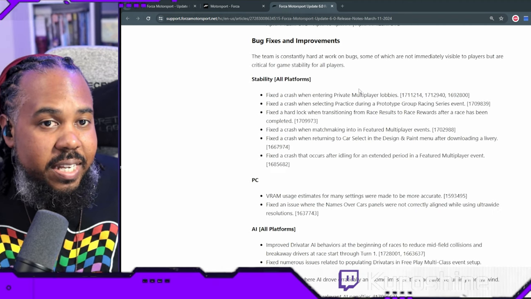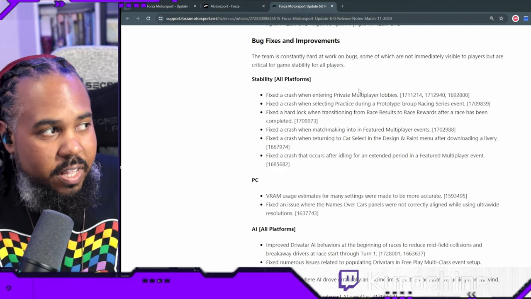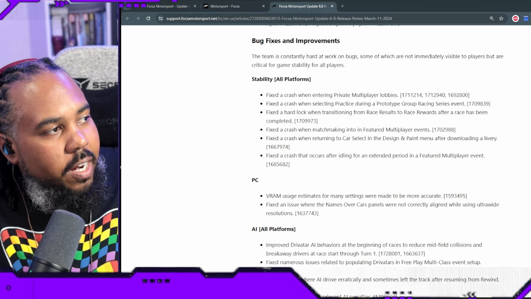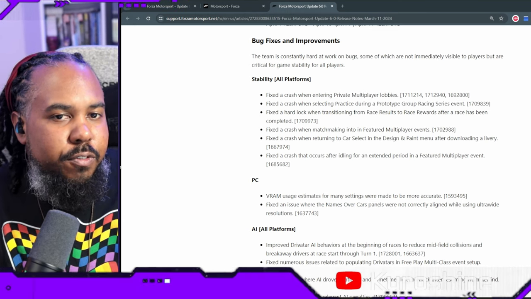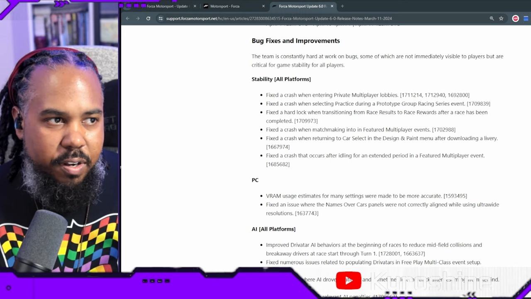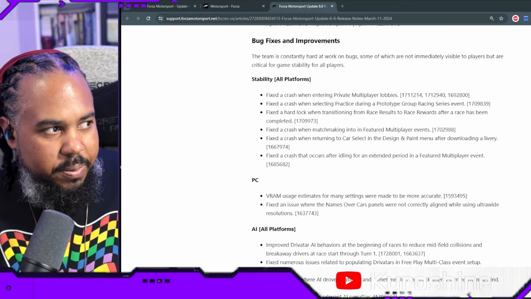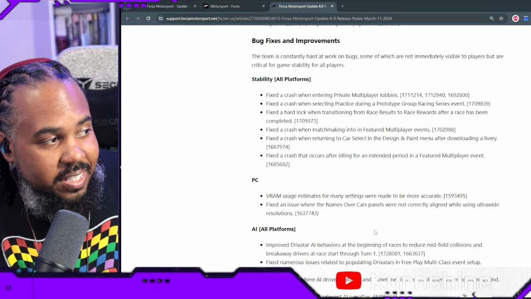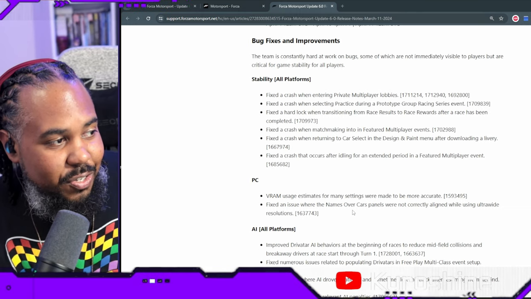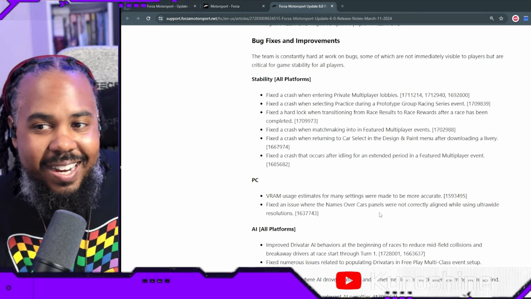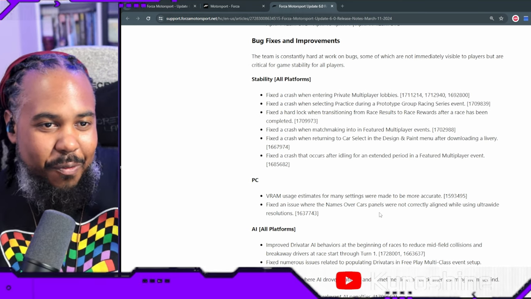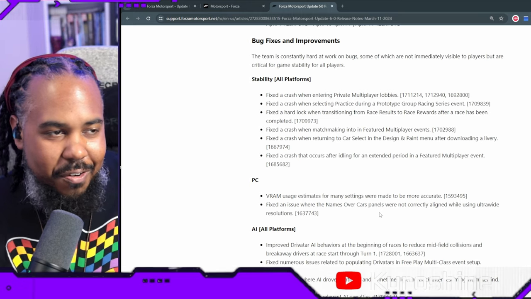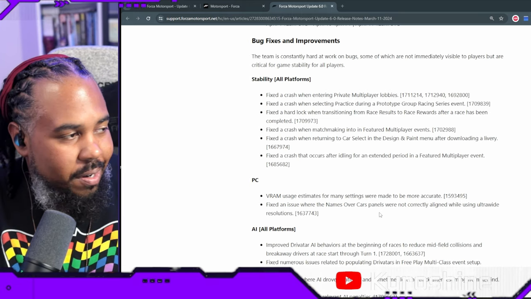So a few things that we did not get into in the overview that they provided are the bug fixes and improvements. A lot of these bug fixes and improvements are general issues that have popped up in different places within multiplayer setups and in private lobbies. I know particularly for me, this last one here, the issues with names over cars with ultra wide. I've gotten a number of comments of, why are the names all the way off in the bushes instead of over the cars? So looking forward to seeing that work out.